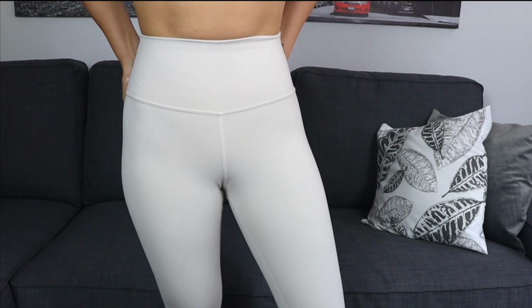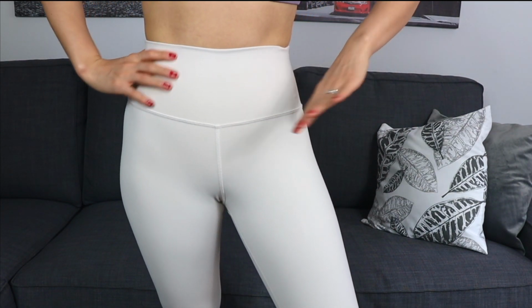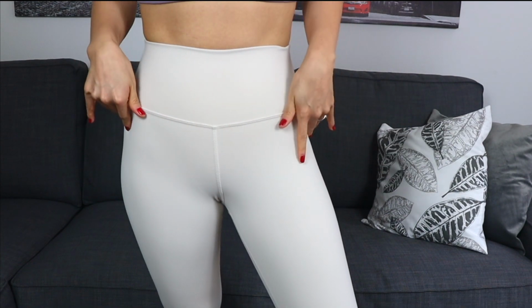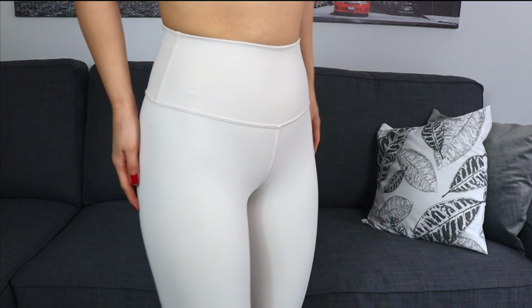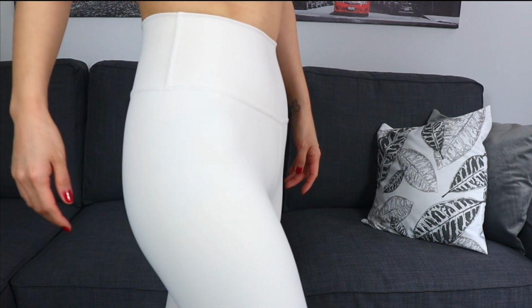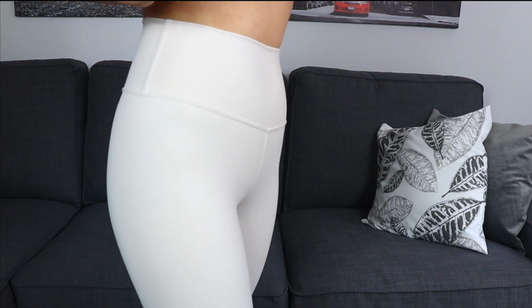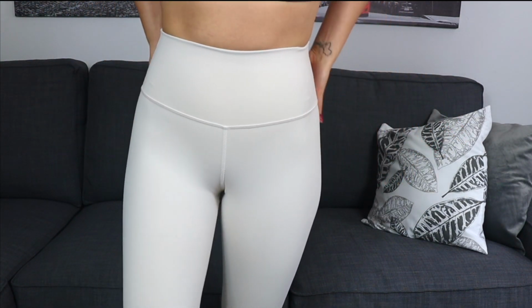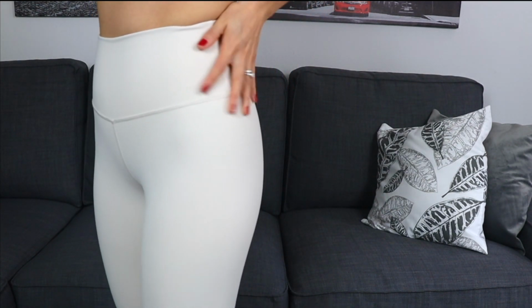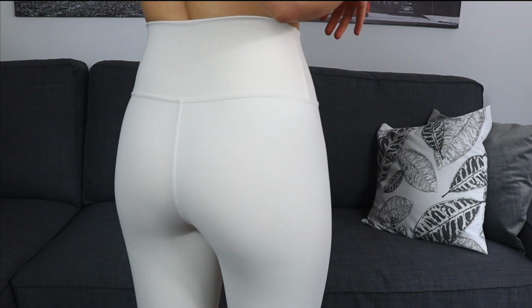This is also the same Airbrush fabric, but in the color bone, and unlike the white one, this off-white version isn't as see-through. So I have a tattoo here, but you can't tell, so it's pretty good thickness-wise. Yes, I'm wearing a nude seamless thong, but considering that it's a lighter color, I think it's holding up pretty well.